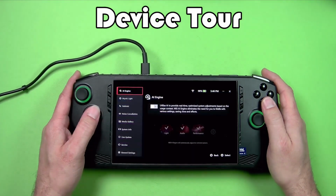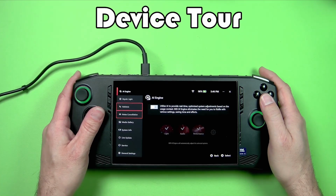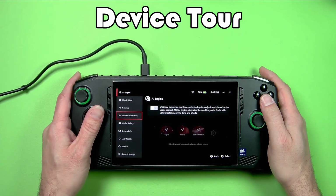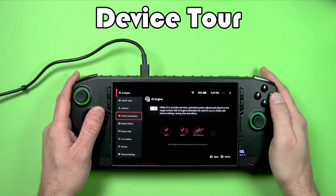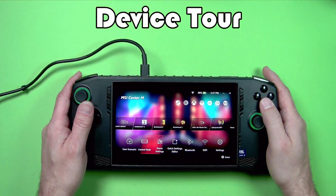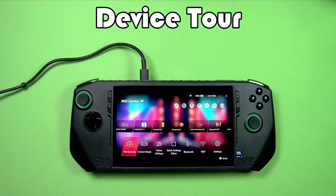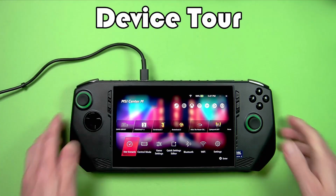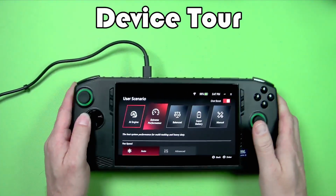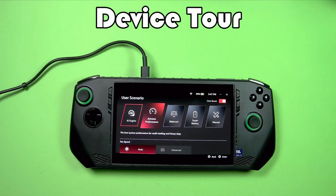I mean, if you just look, you can see basic things like there's more stuff for adjusting the lighting than there is pretty much anything else. Yeah. And if you're wondering how to adjust the performance, it's under user scenario, which makes a whole lot of sense. You could call it performance, but if you look at that, there's AI engine and extreme performance, which seem to more or less do the same thing.